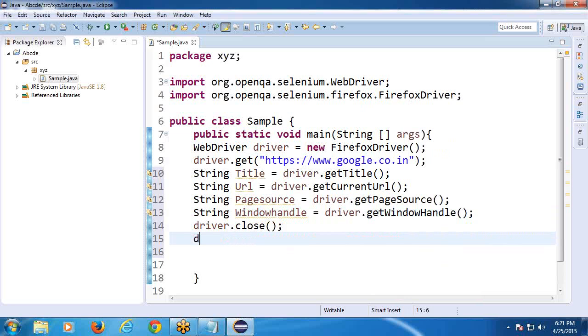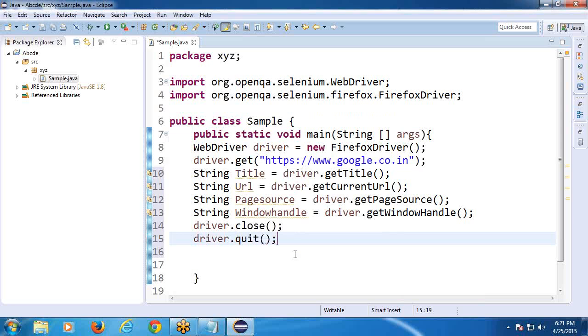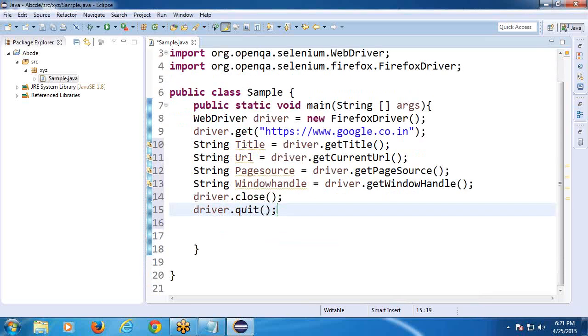Next, one more method is also there, driver dot quit. What is the difference between quit and close methods, Aarti? Quit and close. It will quit that particular page or URL, whereas close, it will close the browser.